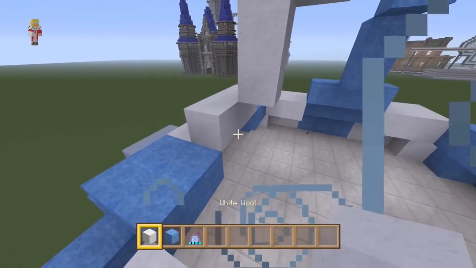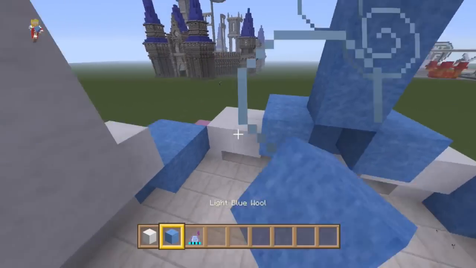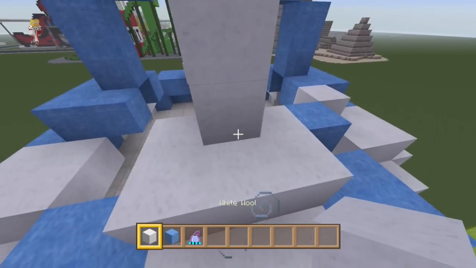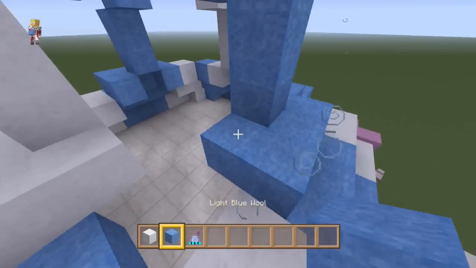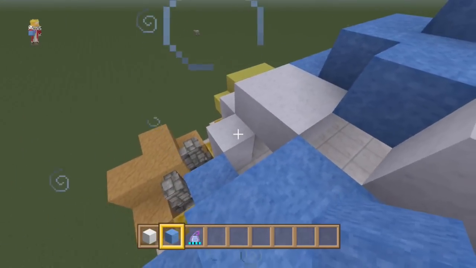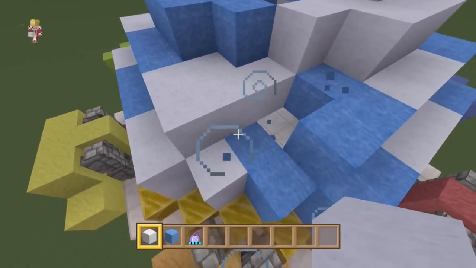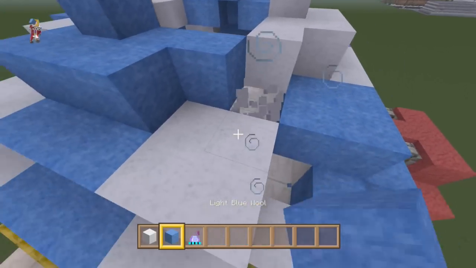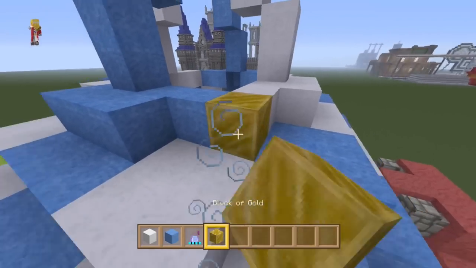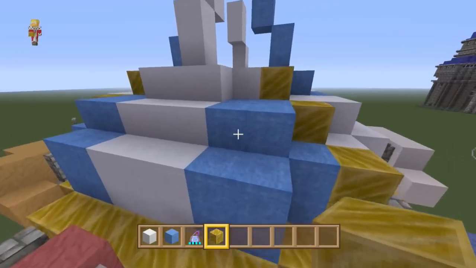And then if we go with white, blue, blue, white, blue, white. Blue, white. Yeah, white, blue, blue, white, blue. I don't really know what to put in these corners here. I suppose we could put like a blue one and a white one. No, it looks like a funky shape then, doesn't it? Instead, if we go with gold, please. Thank you. Gold there and there. That might look better. Something like that.